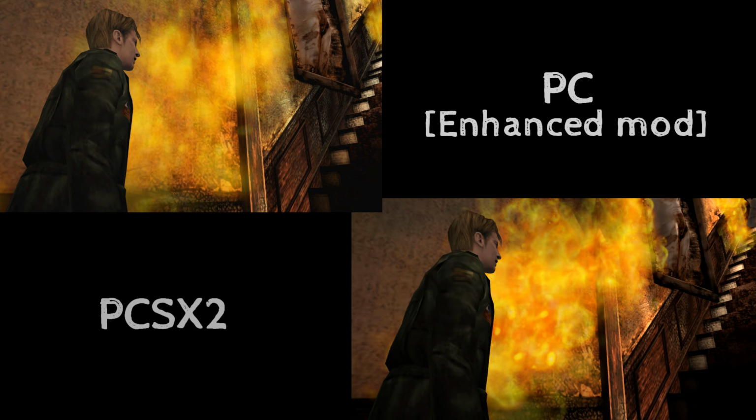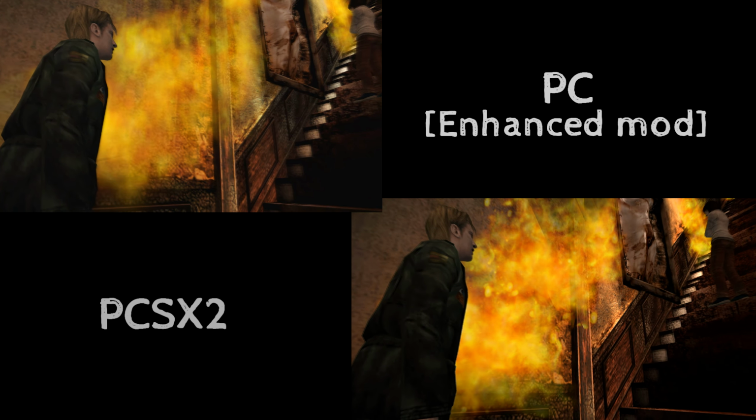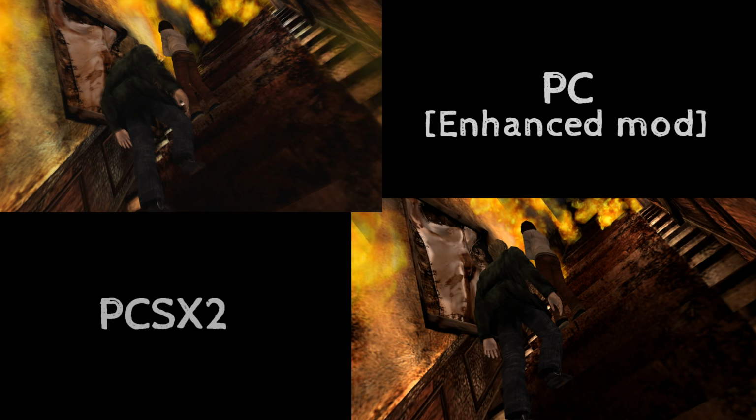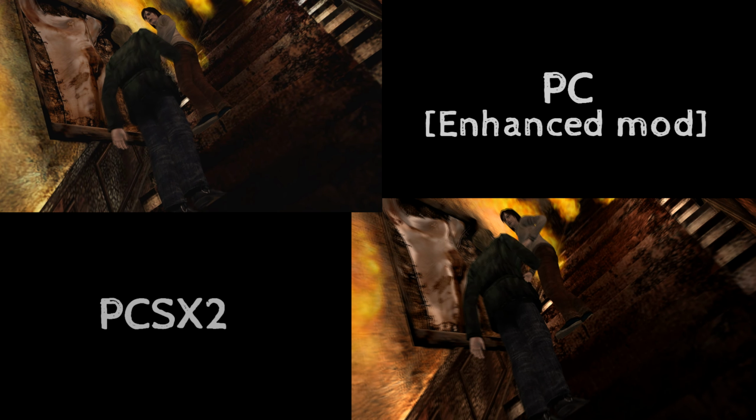Look how detailed the flames are in this scene. The heat wave effect is pretty much non-existent in the PC, and the shading of the hanging body on the wall is different. There's pretty much no light on it cast by the flames on PC.